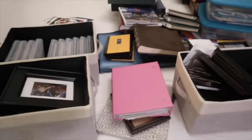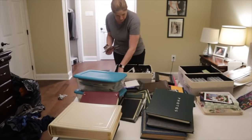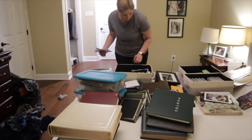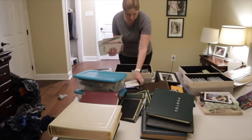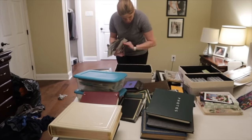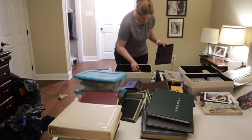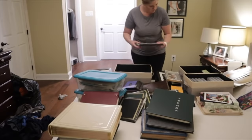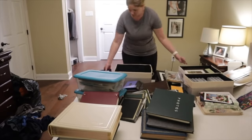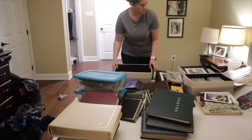And so I have a cubby out in the dining room with some baskets in it, and I plan on moving all of these items into those baskets. So I'm gonna go ahead and take those out in just a second. I'm decluttering them just in case because it has been a few months since I did this little project. So I knew that there was probably a couple things that I could pull out and declutter even further. And now I'm just gonna take them into the dining room, put them away in the baskets, and try to make some sense of these photo albums. And then I'm going to clean out his closet before putting them back.